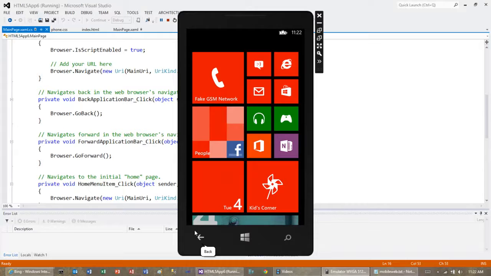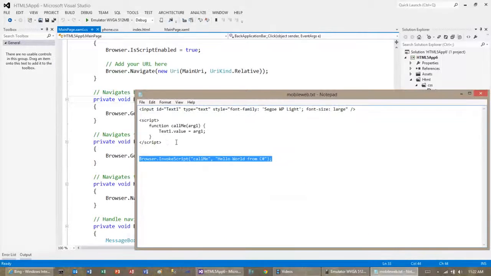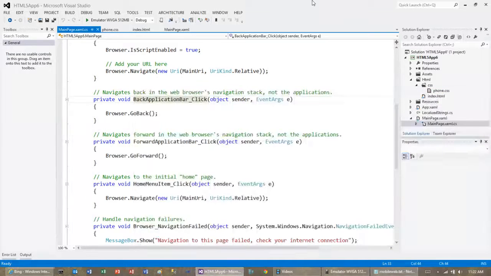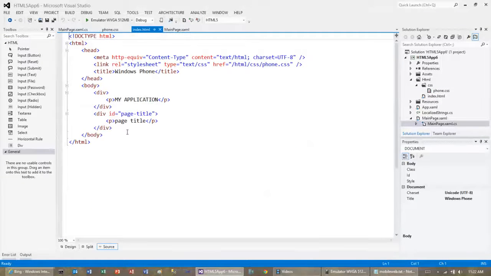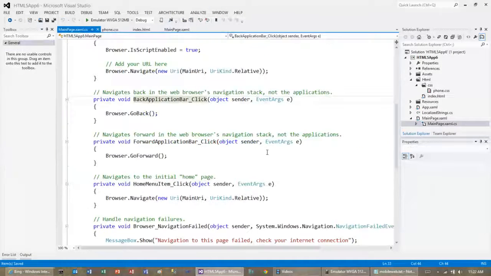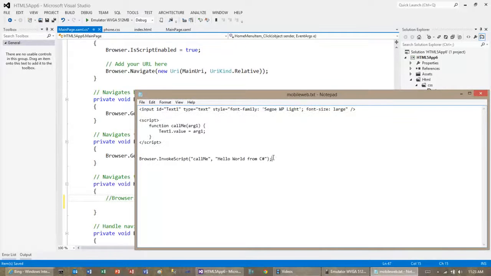So let me show you a little more interactivity, if you'll bear with me for 30 more seconds. Let me cut and paste some stuff in here. I've got something from Notepad. I'm going to put a function and a text box on that same web page that it gave us by default, down here. And then in the native code, we'll do that home item pop up. Where it says home, I'm going to comment that out, and I'm going to do that browser invoke script thing that I told you about.